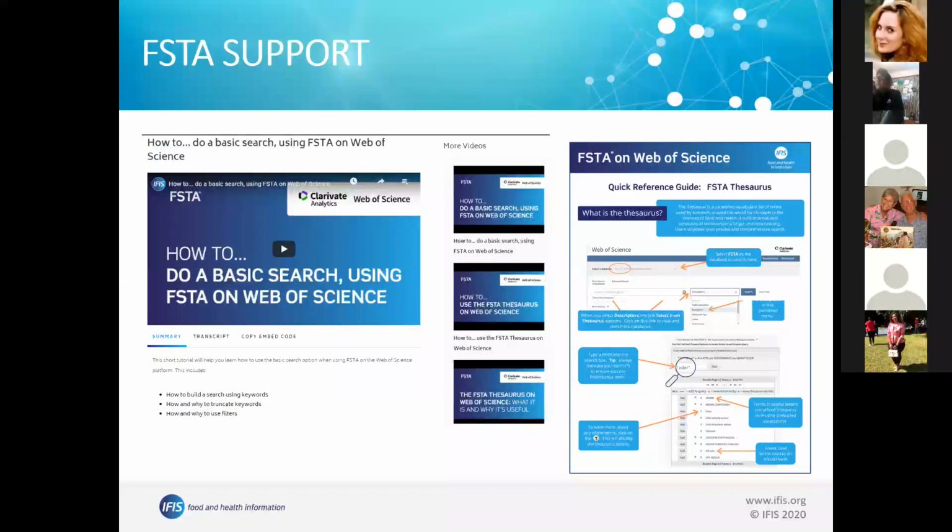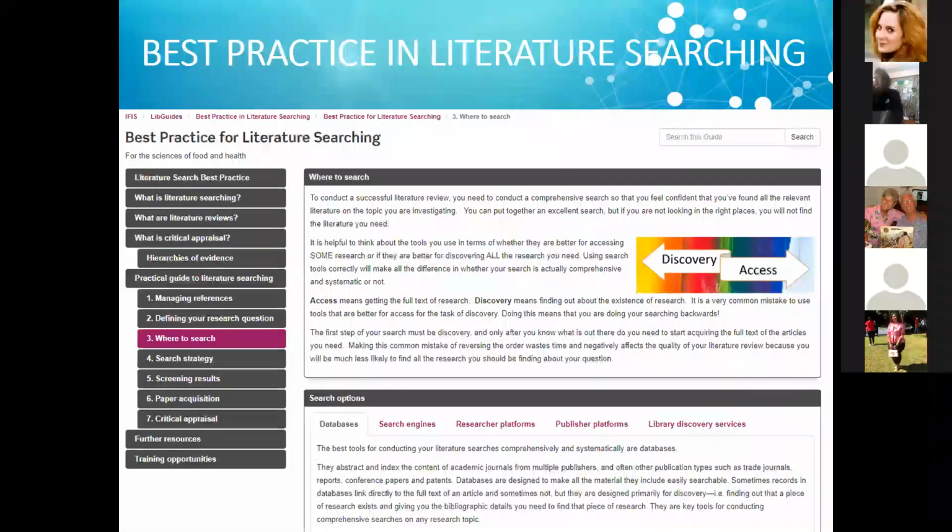At the same time, we've created a much larger resource about best practice in literature searching. It's not focused on the database specifically, but on the whole process of literature searching. It's a LibGuide, so any libraries that have LibGuides can integrate it into their own, or just link to it.